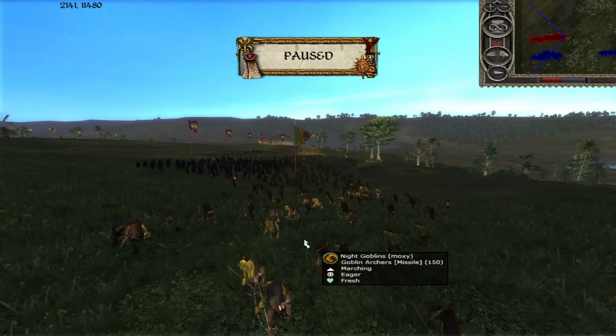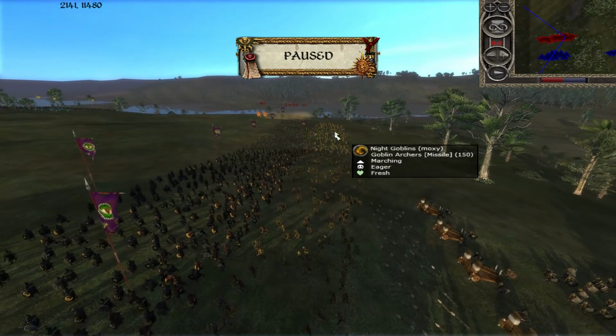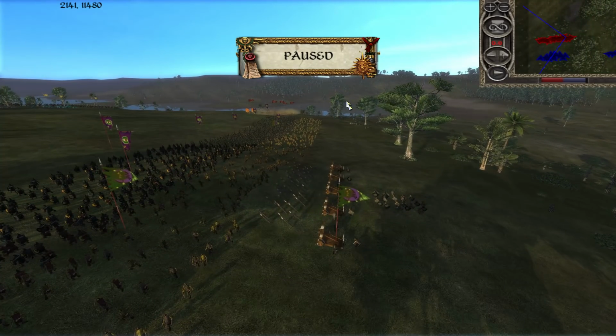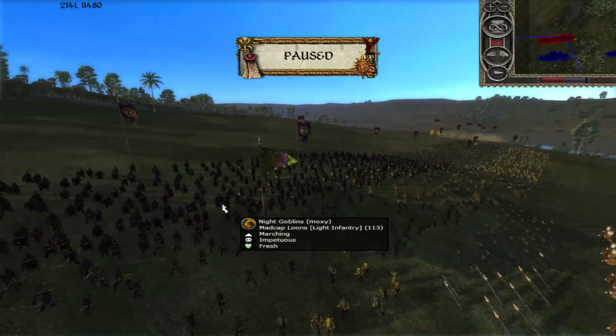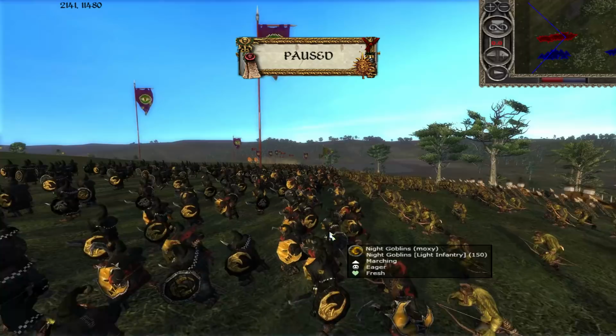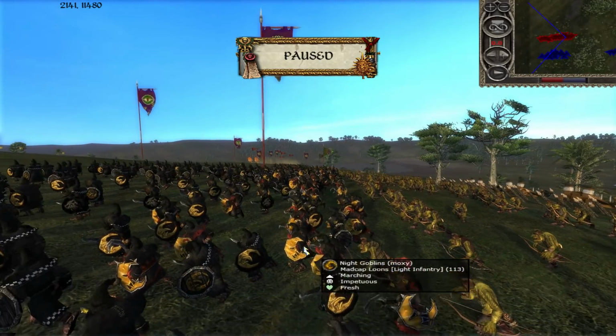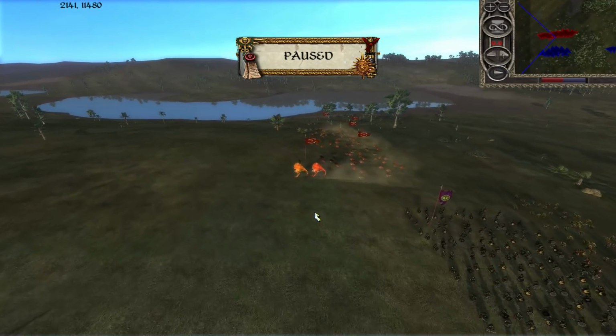Over here for Moxie's army, in the back, he's got a ton of Goblin Archers. Actually, I think he's only got 4 Goblin Archers, the same amount as Tom does, but they're in loose formation and spread out a little bit more. In the back, he's got a Doomdiver Catapult. In front, he's got a bunch of Night Goblins mixed in with some Madcap Loons, which are basically kind of a morale buffing unit. They bolster the morale of the units that they're close to.